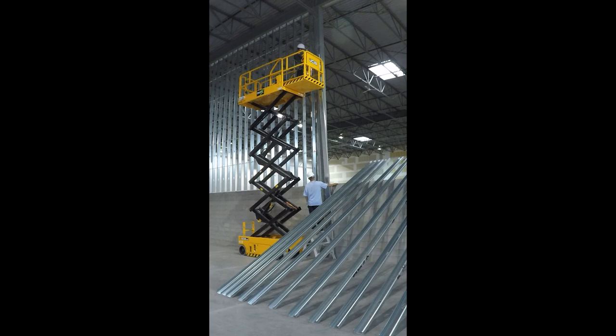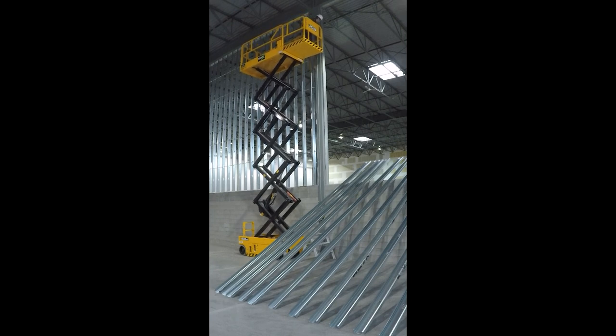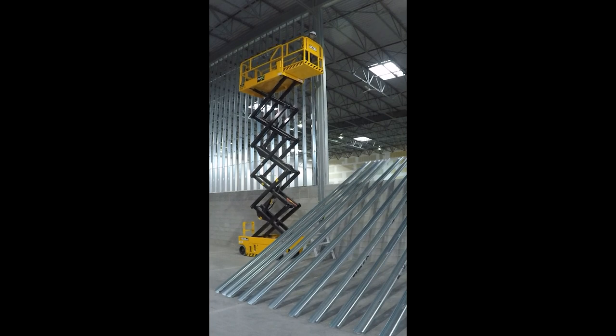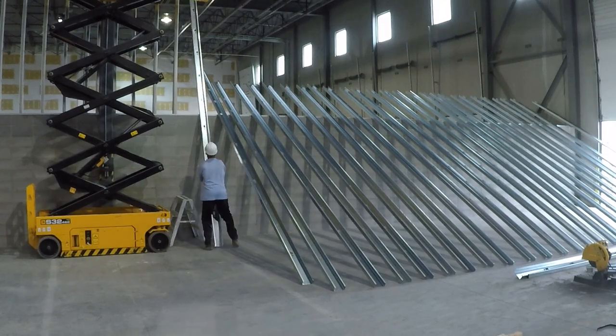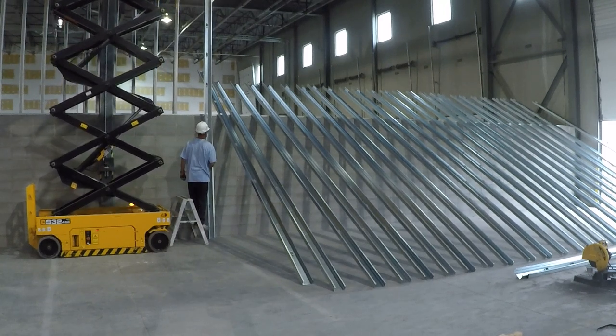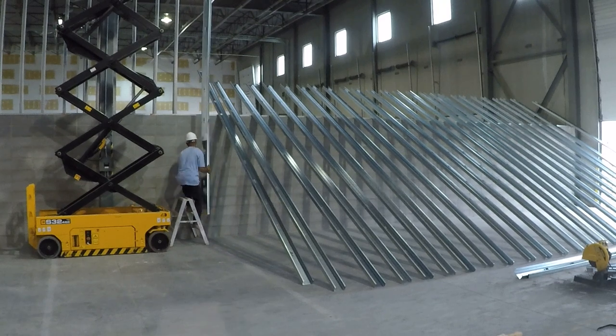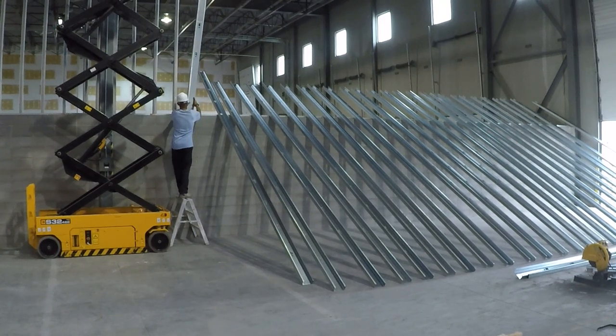I'm modifying this stud — I had to cut around the top angle. So I have a grinder with me. I don't send the stud down; I just clamp the stud to my lift cage, bust out the grinder, and make the cut I need. Then it's in and we're shooting it. You can put studs horizontally on your lift — I've done that for up to 30-foot studs. Go up halfway to the middle of the wall and flip the stud in. There's a guy at the bottom who can land it in the bottom track, grabs it, and puts it on center while you center yours at the top track. If you're working alone, you just flip it around and land it in the bottom. Aaron is like six-foot-five or six-foot-six — you can tell how high up this wall is.